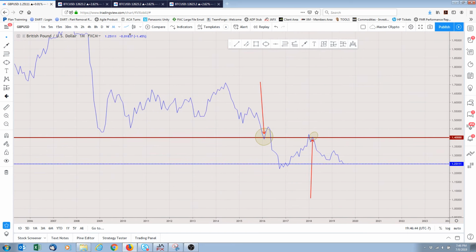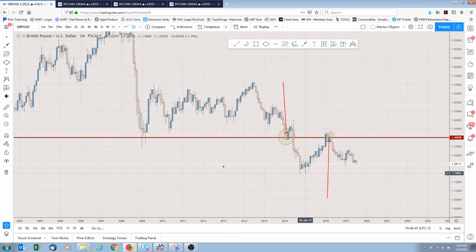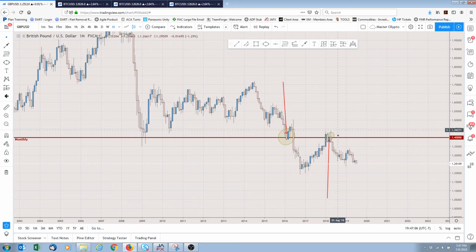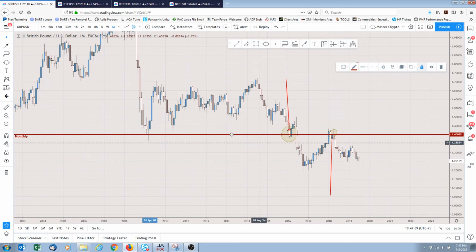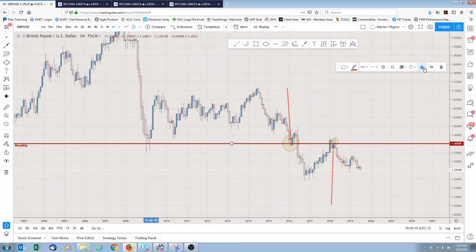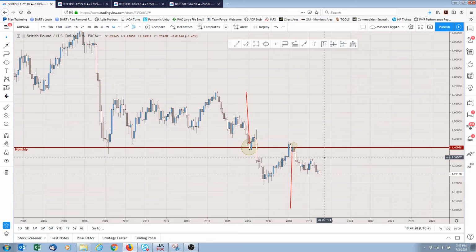And then when you go back up here and go to candlesticks, let me just save this as our monthly. So when I click on monthly support and resistance, it labels it as monthly. And it saved it as locked. So when I saved this title, I had it locked. So you can actually lock these so you don't accidentally move them, because once you find support and resistance, you actually want to lock them. You can lock it from being moved accidentally, because once you set up your charts, you won't have to set them up for a good 3-4 weeks.